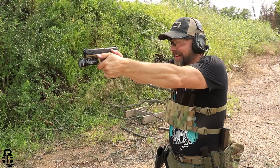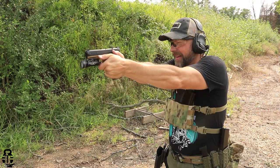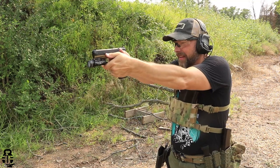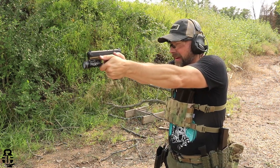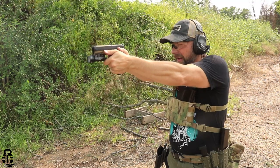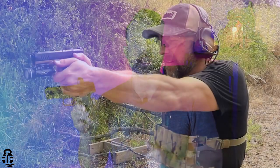This pistol has a lot of great things and a few things I'm not a fan of. I'll explain those and also talk about the actual use case for a pistol like this. First, I want to cover three things in my review: the feel of the pistol in your hand, the sights and red dot setup, and finally the trigger. Those are the three things I look at first in any pistol.